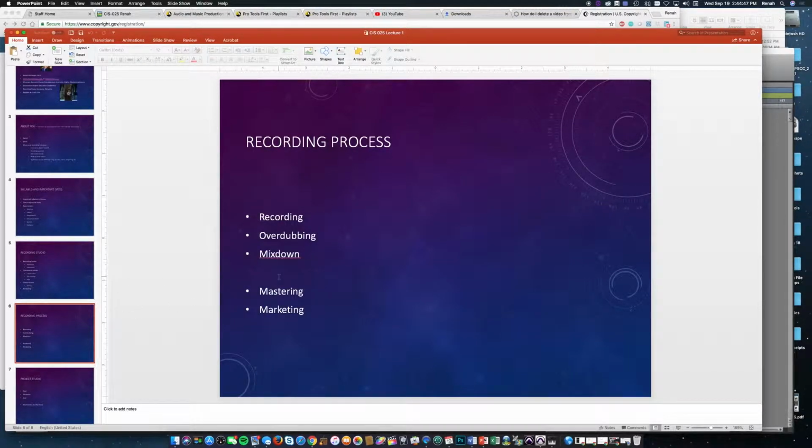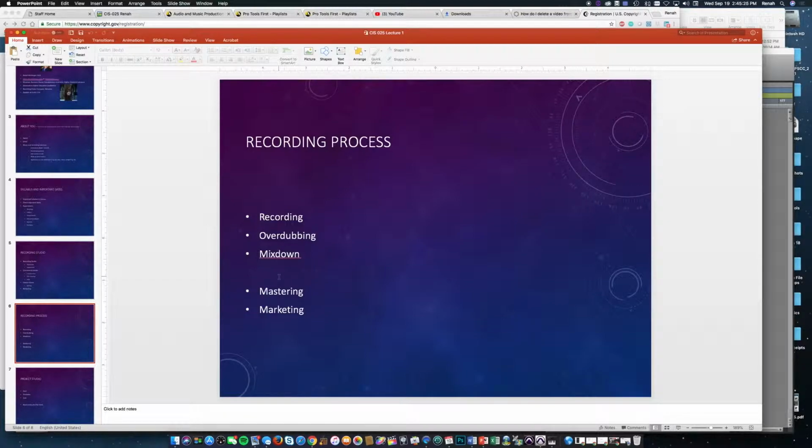The recording process, there's three main processes. The recording, where you're setting up the microphone, setting up whoever's recording, the personnel, making sure that you have everybody in the space where you want them, microphone placement, all of that, headphone mixes. So you're recording something, and then overdubbing would be adding parts to that recording. So maybe you're adding a solo or something like that. And then mix down, where you take all those elements, all those tracks, and mix it into one project.